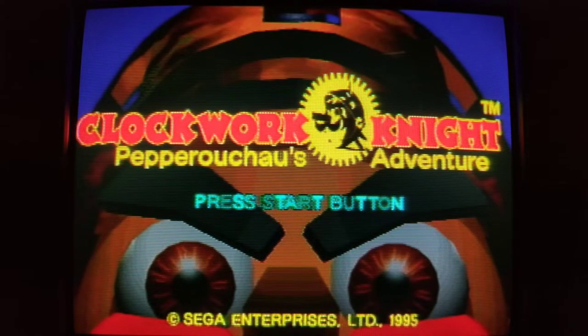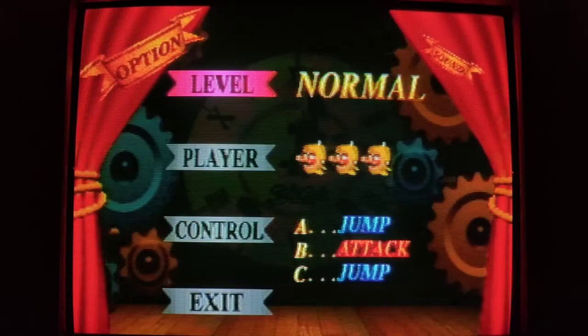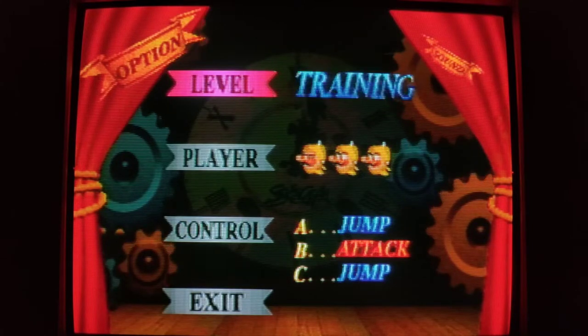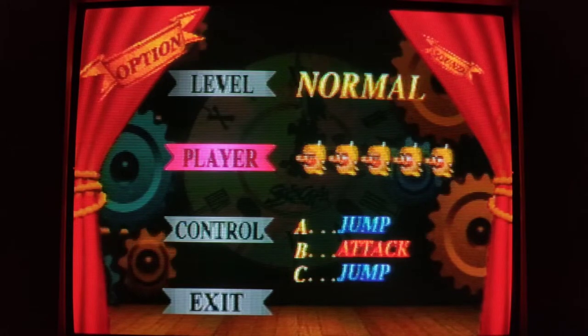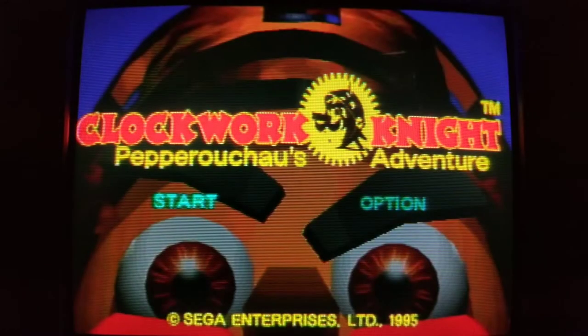Alright, so you can see his name there, Pepper Shaw's Adventure. I'll just show you the options real quick. There are different difficulties: hard, normal, and training. I guess you can't beat the full game on training, so we'll play it on normal. You can also change the number of lives you have, up to 6, but we'll just stick with the normal 3. All right, let's get into it.